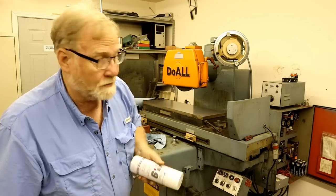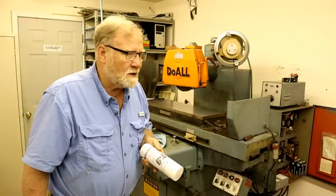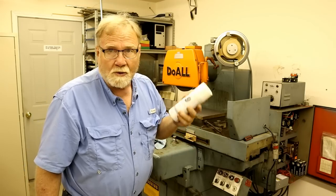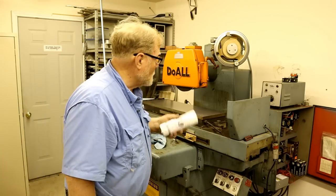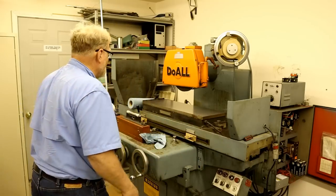This is good stuff. You can find it at Amazon and the woodworking stores in Houston all have it, so I imagine it's pretty easy to find there too. So, I love this stuff. It even smells good.